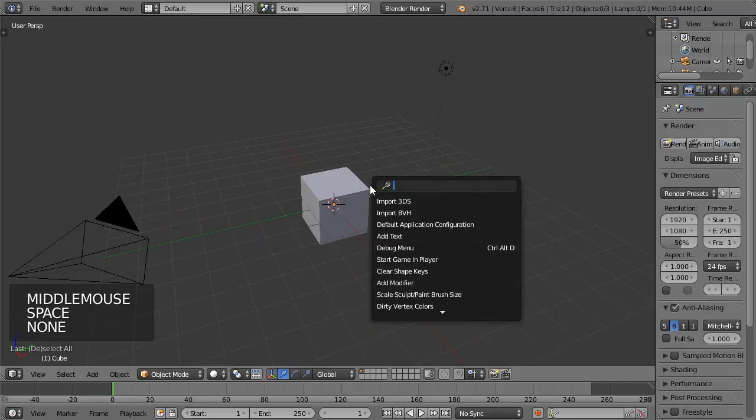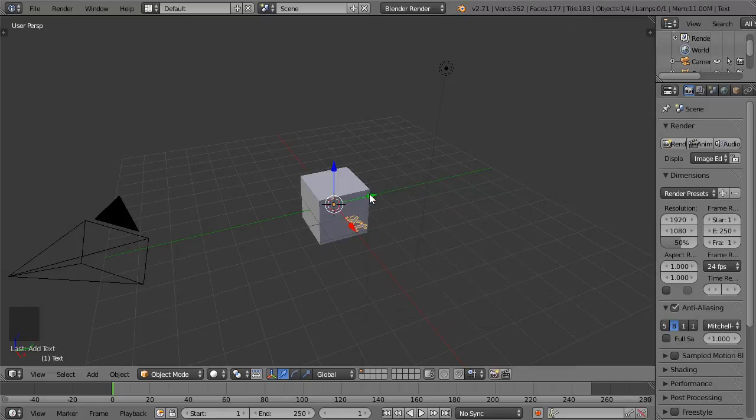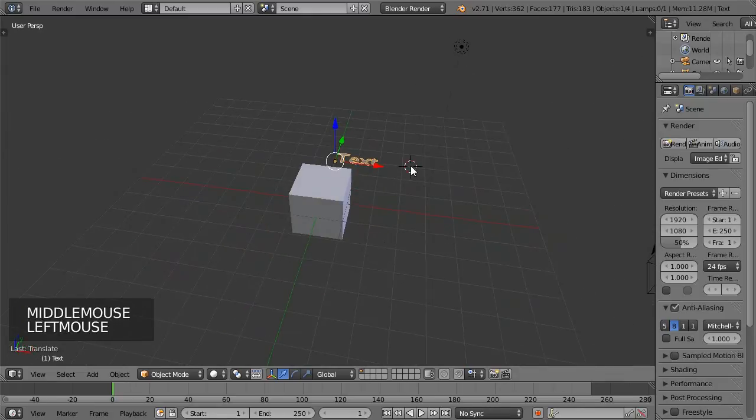All right, so now there is also a menu option where we can search for things that we need. So like say we're looking for a specific command like add text, and now we have text in our viewport. And here in the center of our viewport is the cursor, so we can actually click and select it to a different area. This is where things will either rotate around depending on how you have it set up, and it moves in 3D space too.